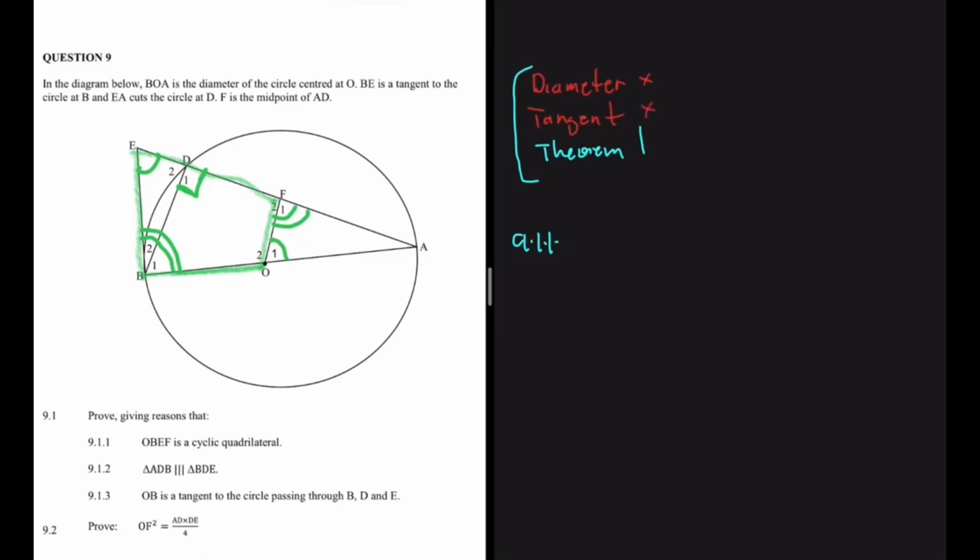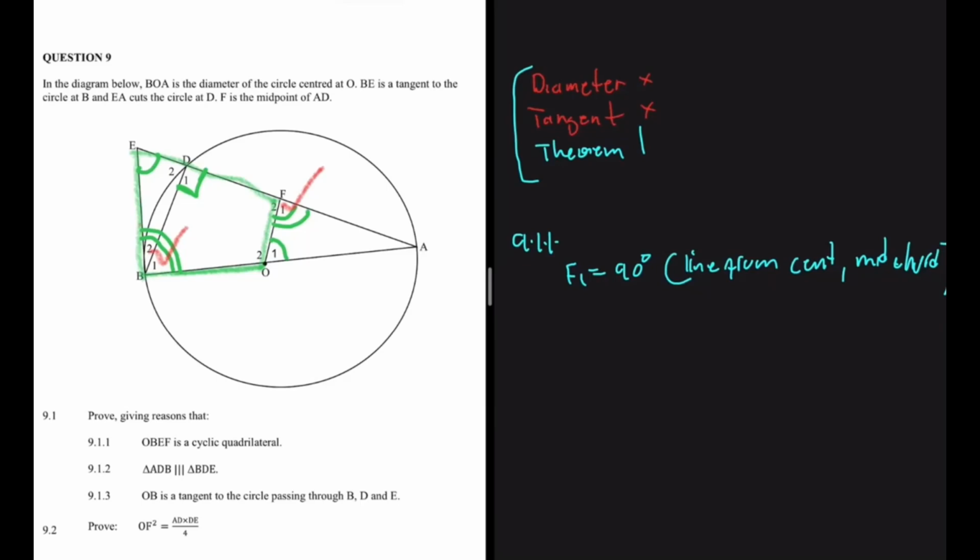Let's look at theorem 1. By theorem 1, we have already said that this angle F1 here is 90 degrees. We know that F1 is supposed to be equal to the entire of this angle B here. So now let's just say that F1 is equal to 90 degrees. Why are we saying so? We have a line from the center to the midpoint of a chord, so that angle there should be 90 degrees. But then we need the entire of angle B to also be equal to 90 degrees. And then we will have proved that OBEF is a cyclic quadrilateral.